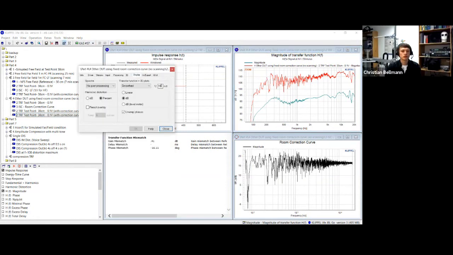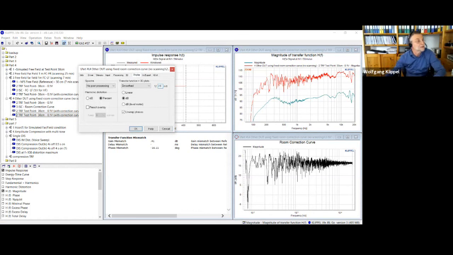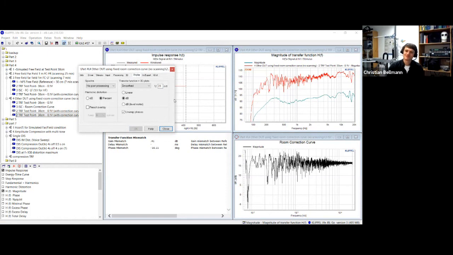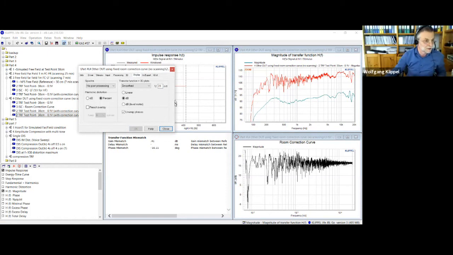You can do this maybe too. A 20th of an octave for smoothing, I think so. Then it's almost gone, but it's still a very high resolution here. Yes. What is interesting, I should make a mismatch of the speaker, and maybe we should try what happens, correct?